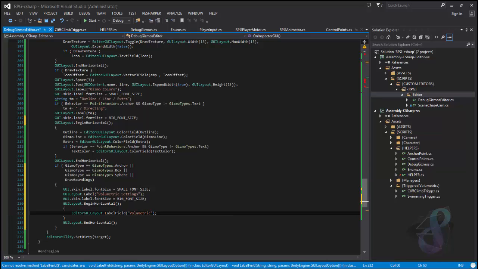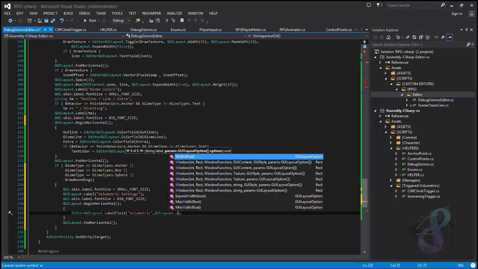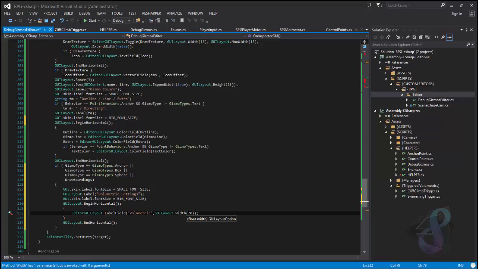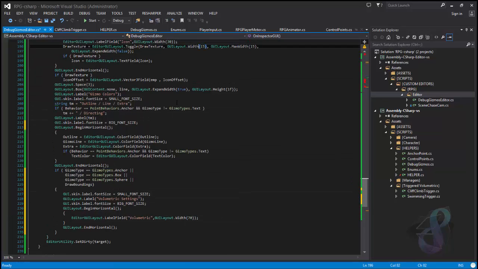Yeah, volumetric, comma GUILayout.Width of 70 pixels, and we go with another toggle.